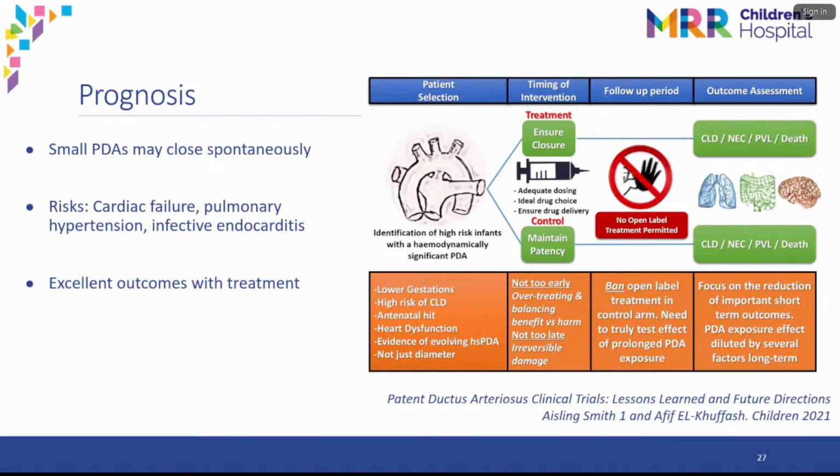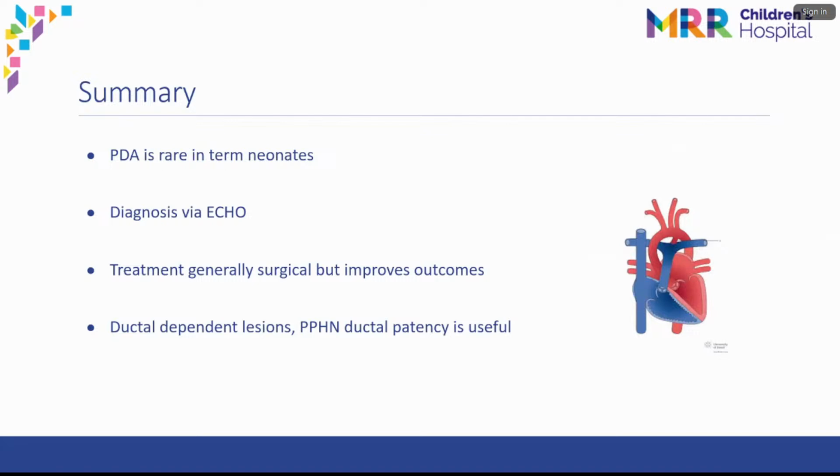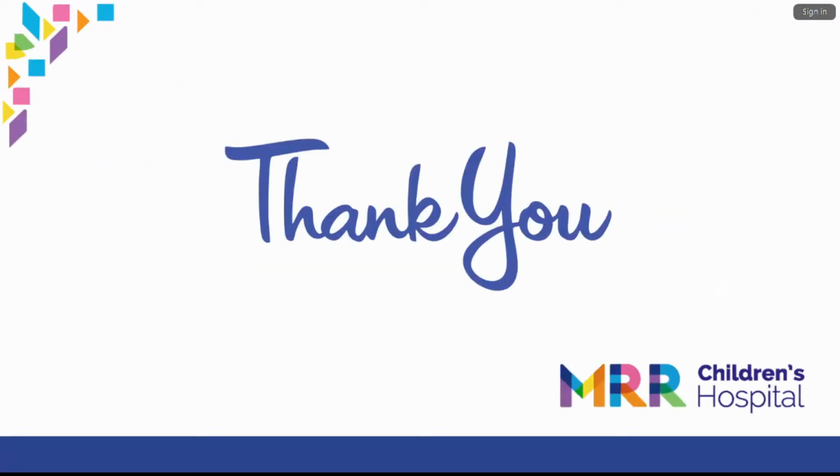We have to identify the high-risk infants with a hemodynamically significant PDA. There is long-term risk of cardiac failure, pulmonary hypertension, or infective endocarditis. But the long-term outcomes are excellent with treatment. So to summarize, PDA is rare in term neonates. Treatment is generally surgical, but it improves the long-term outcomes. In ductal-dependent lesions or PPHN, ductal patency is useful. Thank you.